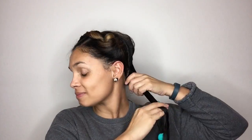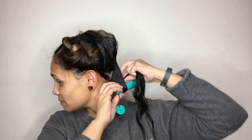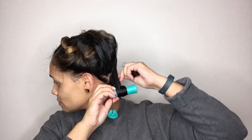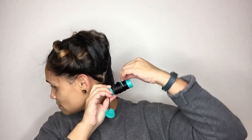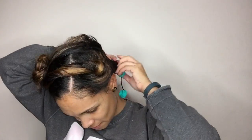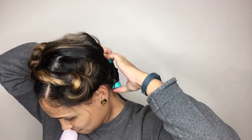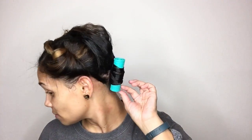Once that's applied, I kind of brush it through the hair. Take the perm rod, starting from the root of the hair, and I just wrap around the rod. You want to secure the perm rod to make sure that the hair doesn't move. And the first one is done. Now on to the other million.